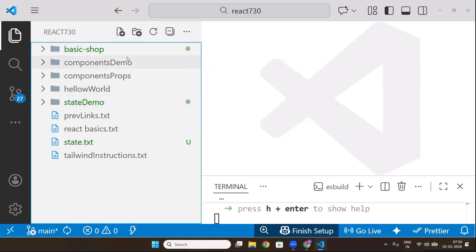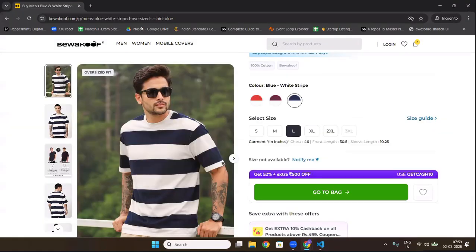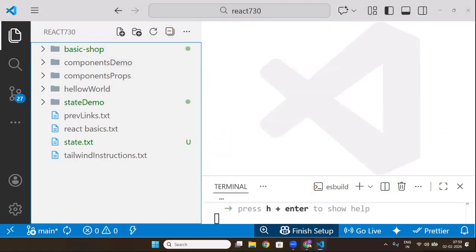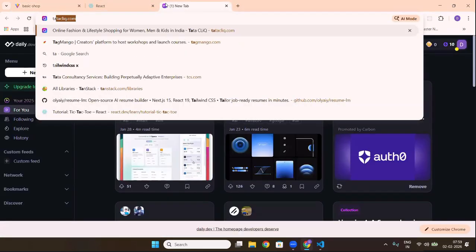Now, let me start here. First, I recommend people to set up whatever other libraries you want in this website. Now, I want two things in this website. One is I want Tailwind, another one I want icons. So, for Tailwind, I have to go to the official website. You already have the instructions, okay, but still you can go to the official website. If you want to go to the official website, you go there.